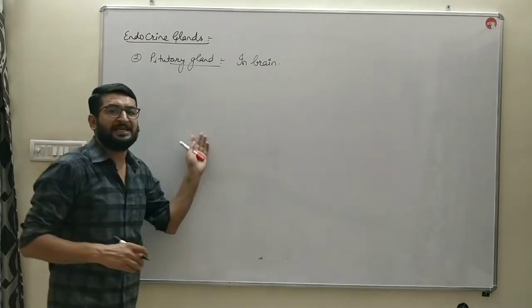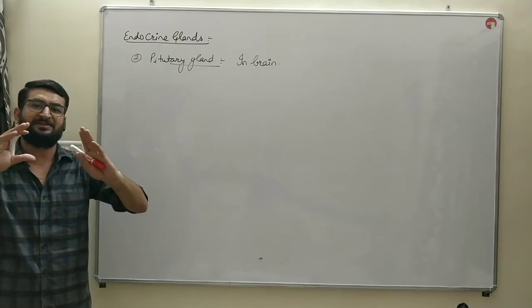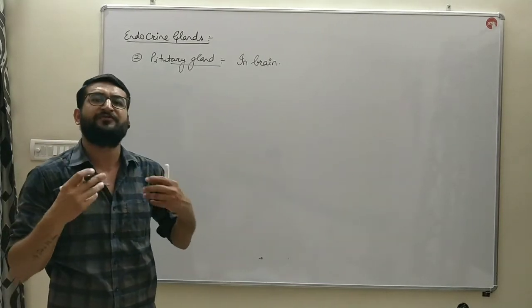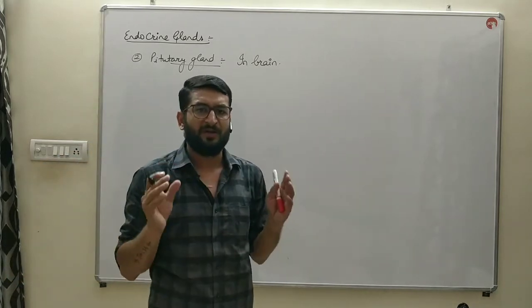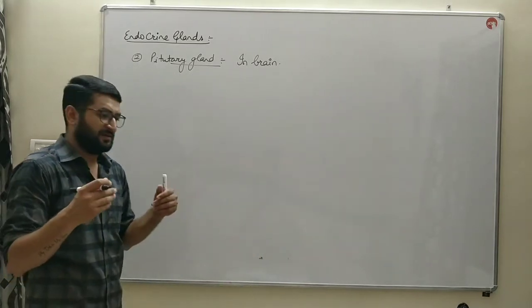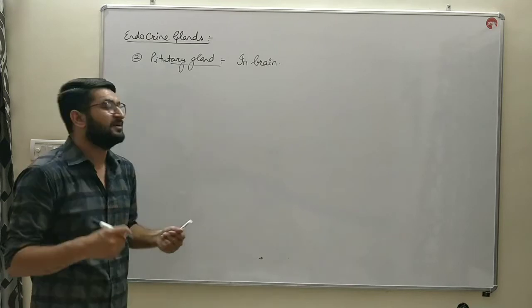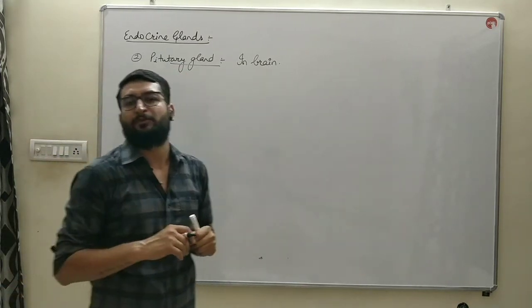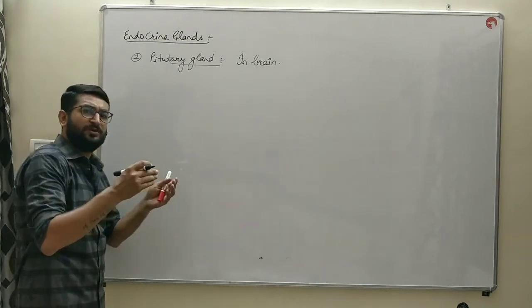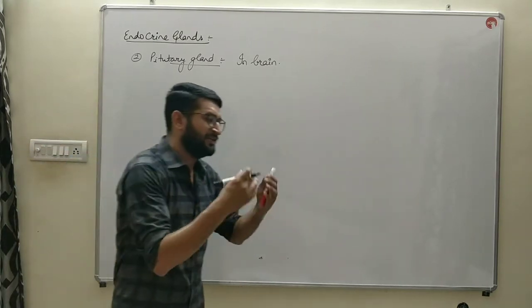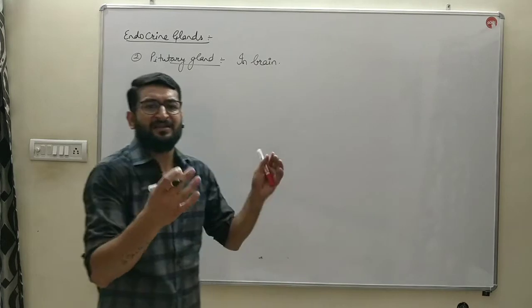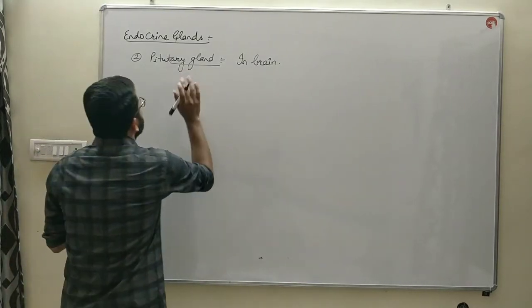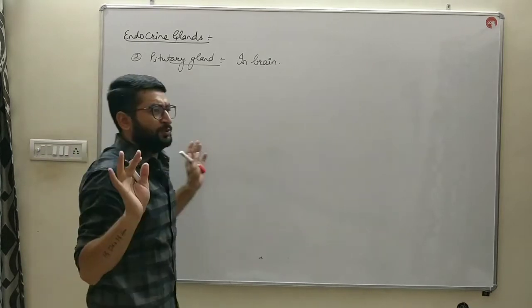Hypothalamus pituitary को बताता है कि अब ये टाइम आ गया है. This is the time that we must activate that particular gland. For example, if the salivary gland secretion is to be released, then the pituitary gland controls its secretion with the help of the hypothalamus. The releasing hormone is secreted so that the gland secretion is released, and the inhibitory hormone stops that secretion. So the pituitary gland releases various kinds of hormones.